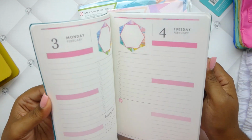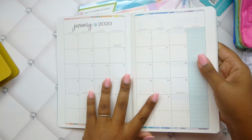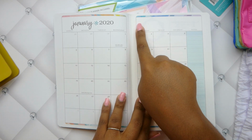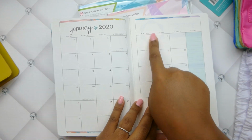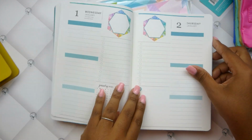Ooh, cool! This one's a newer one. I mean, like, duh, but it's cool. So it kind of still looks like the older one. Obviously it changed a little bit because it has the new situation that Erin Condren has going on in the 2019-2020 planners, the little thing at the top.